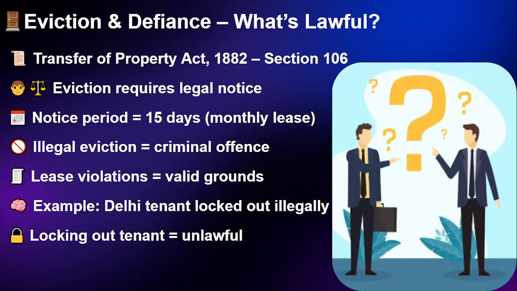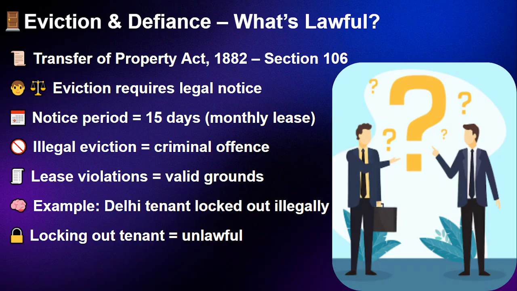Eviction is serious and must follow due process. Section 106 of the Transfer of Property Act, 1882 mandates a 15-day notice for monthly leases. In Delhi, the Rent Control Act, 1958 requires landlords to obtain court permission before eviction. A landlord in Delhi locked out a tenant without notice. The tenant filed a criminal complaint and won damages.